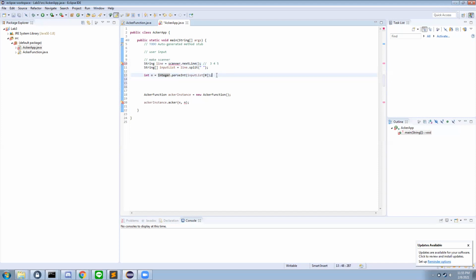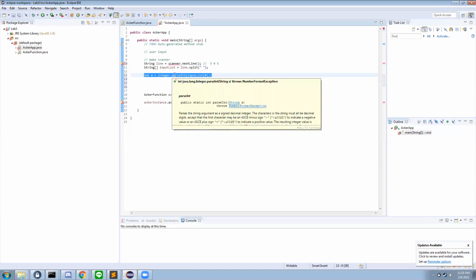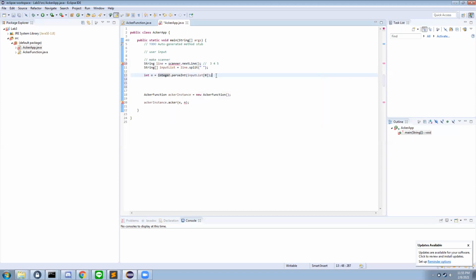You might have to Google this, but I believe this will throw a value exception or some kind of exception if, oh, there we go, it throws NumberFormatException if it's not an integer. So maybe that's a way you can try to test if the input is an integer or not, or you can look back at your last lab and see if that first character is an integer, or I'm sure there's a Java method to check if that string is an integer. Do some Googling, do some research. I'm sure you'll find something that can do this nicely.